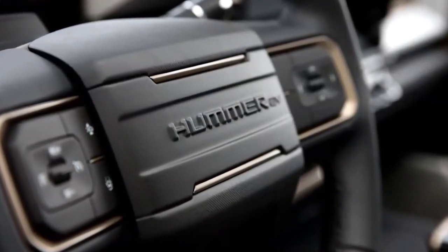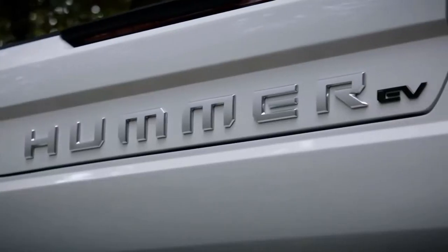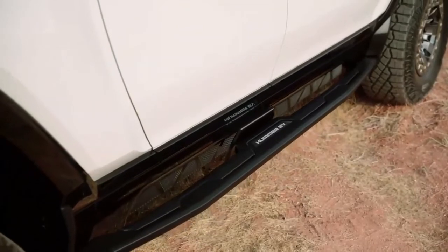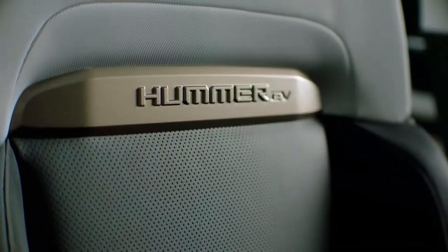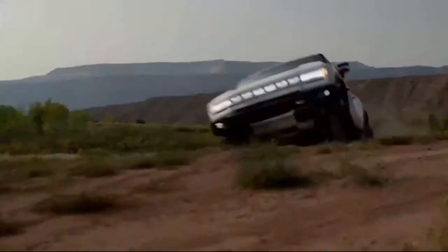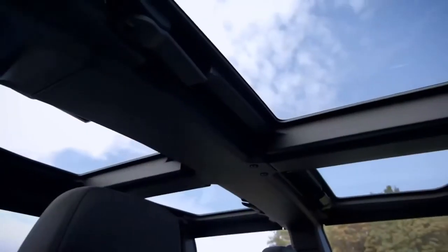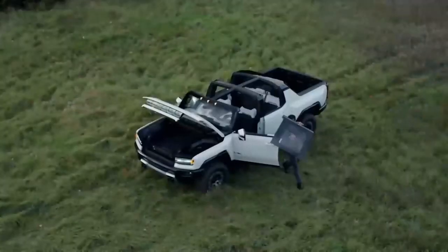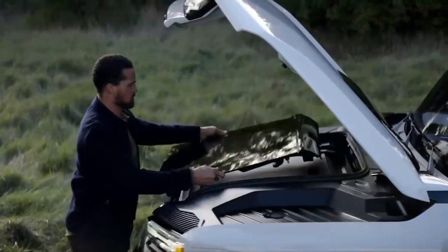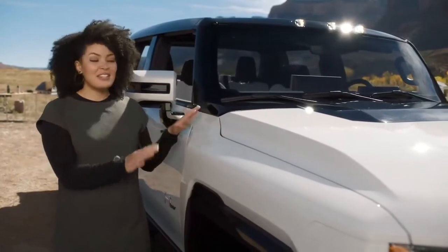Our colors and materiality are technical in feel and utilitarian in execution. For our exterior, we have high-gloss uppers, a striking white body color, and lowers with a subtle metallic fleck. With bright and dark finishes, our badges complement the visual contrast within the exterior and the interior. Our infinity roof and sky panels provide you the opportunity to experience your adventures with a panoramic view. These panels are transparent as well as removable, so you can configure your roof and sky panels to best suit your journeys — and the sky panels easily store in the frunk. With the engine no longer in the front of the vehicle, the compartment ahead of the cabin is now a convenient storage area.